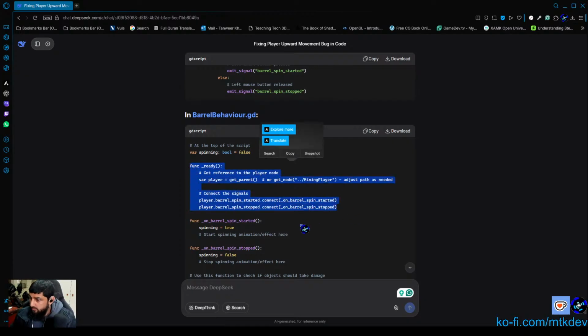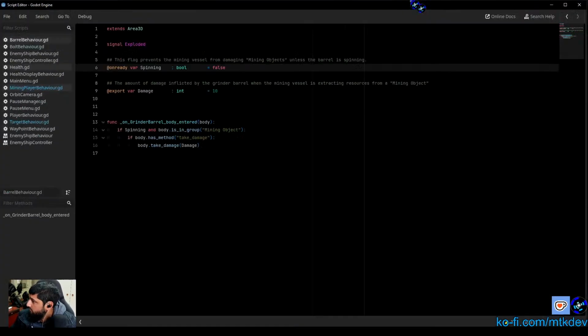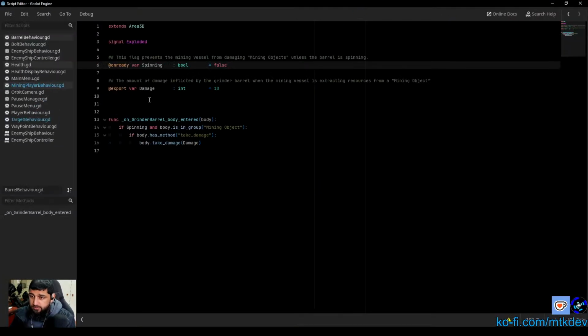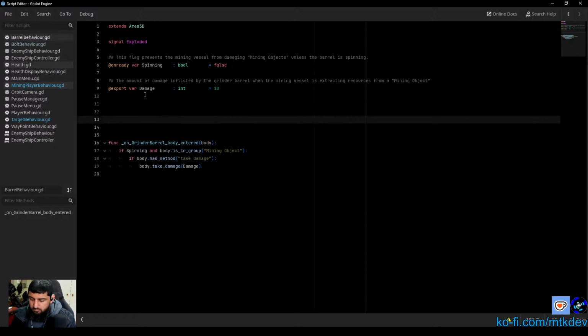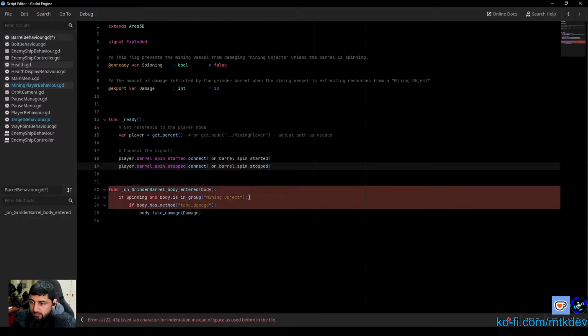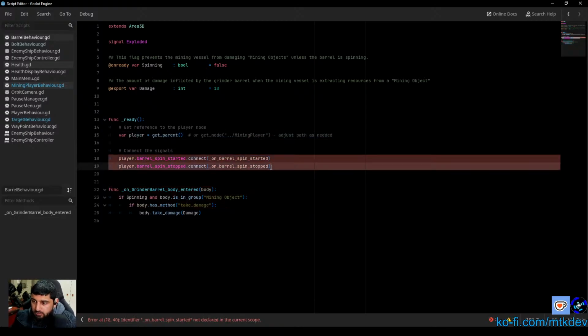It's faster. Although it's better if I write it myself, but to save time. What is going on? Oh, right. Just save the file. It adds the tabs in.